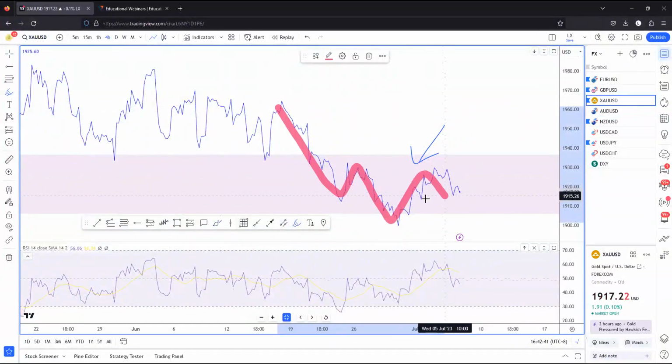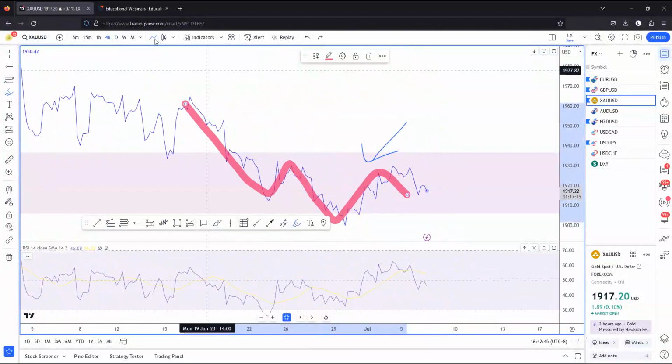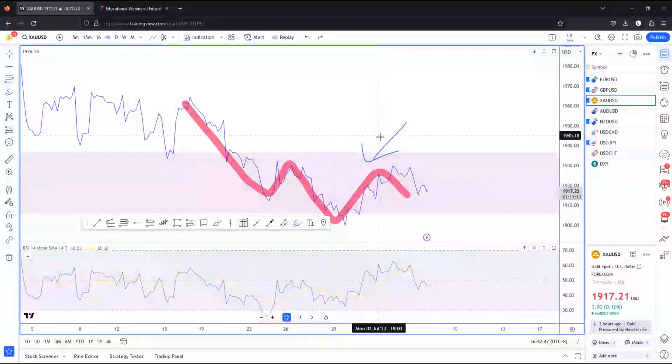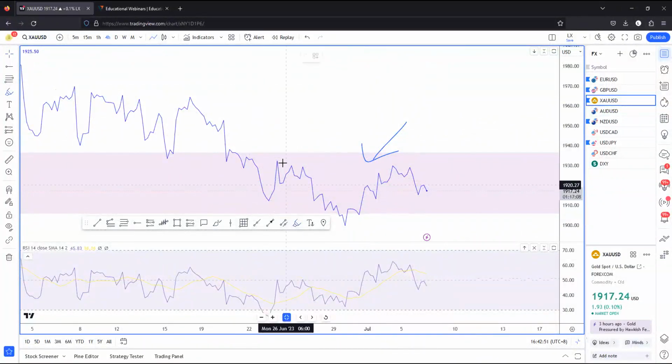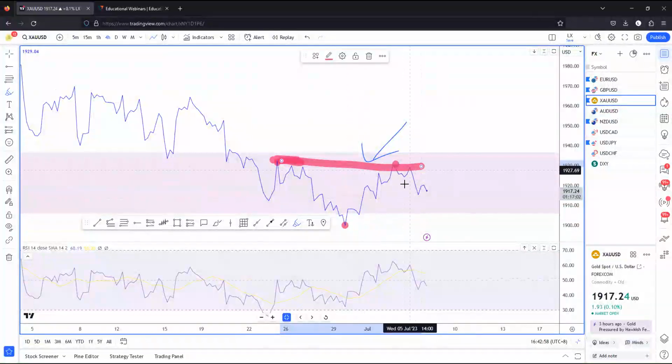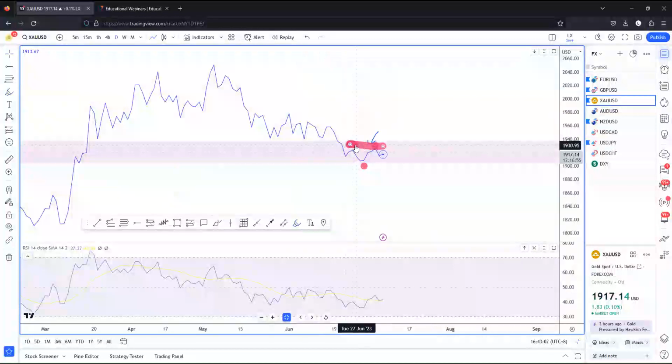What you see here, on the daily or even on the 4 hours, you can see prices are still forming lower lows and lower highs. So until this high, which is the last high that was formed here, when price breaks above, on the daily it's probably clearer, so I'll draw it on the daily. Until price breaks above the last high that we have formed over here, in this example, you can see that right now we will probably be seeing some consolidation on gold.